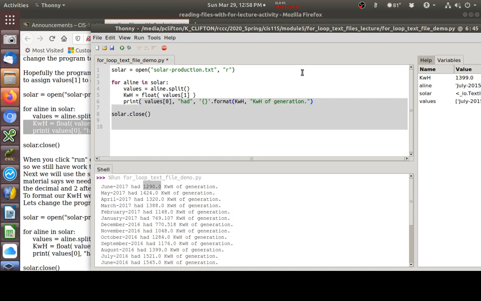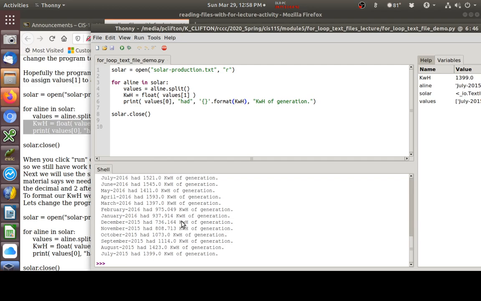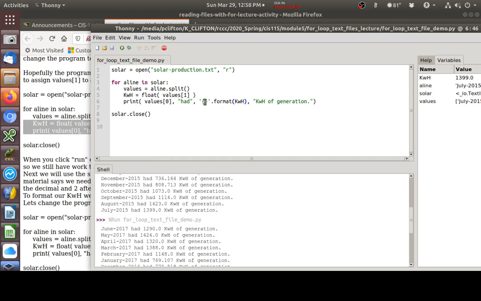Now, if we're doing no formatting at all, then if you leave those squiggly brackets there with nothing in them, it's saying take this and put it inside there. Now, obviously, we want to do something with it.